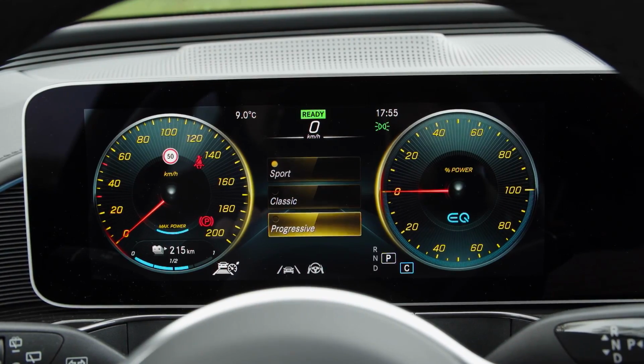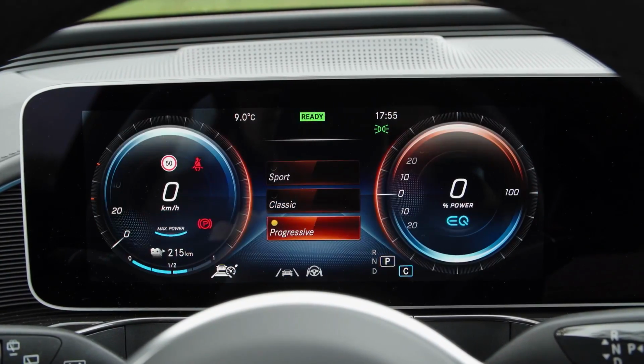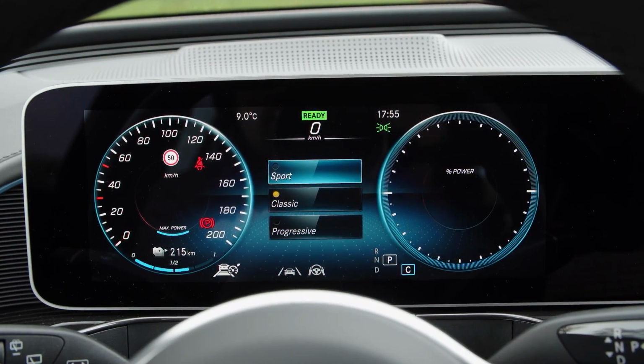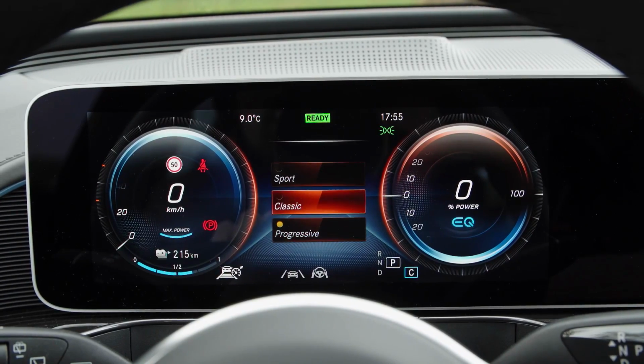Oh, and did you notice, in comparison to other Mercedes cars, the normal combustion engine cars, this one here is loading definitely faster than before. So probably they worked here on the loading times for the different designs.